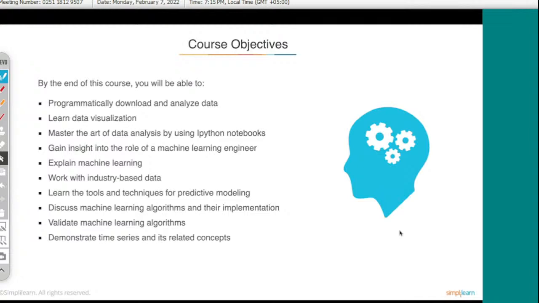IPython notebook is basically a tool. Yes, that's the Jupyter notebook. It is basically a tool, or we can say an editor, where we will write the Python code, execute it, and do all the programming work. And when we create a Jupyter notebook file, that is called an IPython notebook.